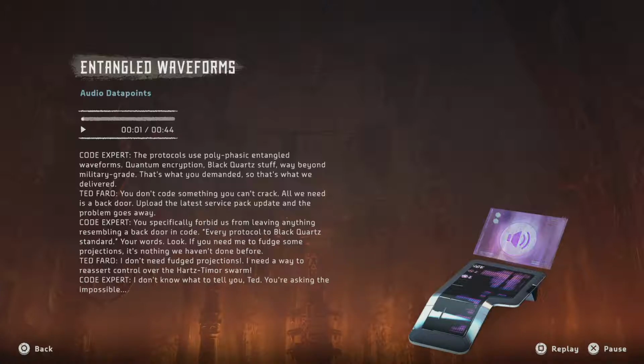The protocols use polyphasic entangled waveforms, quantum encryption, black quartz stuff, way beyond military grade. That's what you demanded. So that's what we delivered. You don't code something you can't crack. Yes, you do. All we need is a backdoor. Upload the latest service pack update and the problem goes away. You specifically forbade us from leaving anything resembling a backdoor in code. Every protocol to black quartz standard. Your words. Look, if you need me to fudge some projections, it's nothing we haven't done before. I don't need fudged projections. I need a way to reassert control over the Hearts Timor swarm. I don't know what to tell you, Ted. You're asking the impossible.